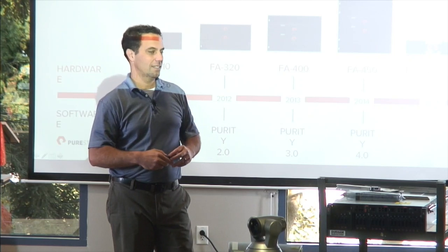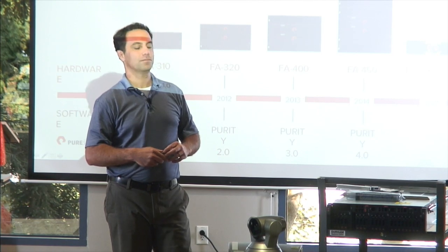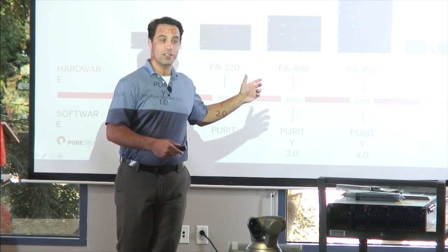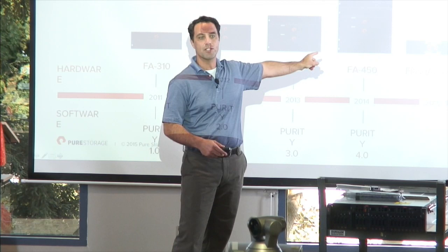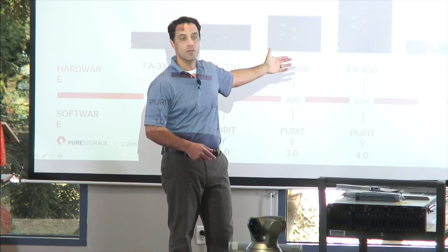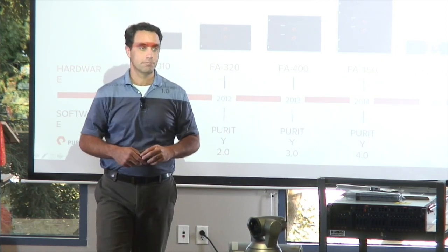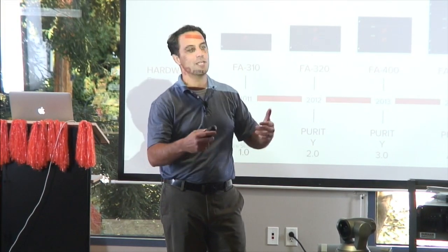Q: In the previous version, the NVRAM was in the trays, so the migration process needs to handle that. In our previous version, the NVRAMs were actually high-performance SSDs plugged into the expansion shelves themselves. When we first connect to FlashArray M during the NDU process, we're still using that old NVRAM. Once the NDU moves to the new product, the write cache becomes the internal NVRAM and performance goes up. We also give you an SSD to fill the old slots, so you can pull out your old NVRAM and get more capacity.